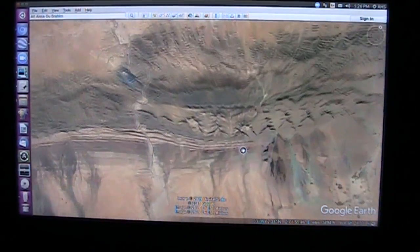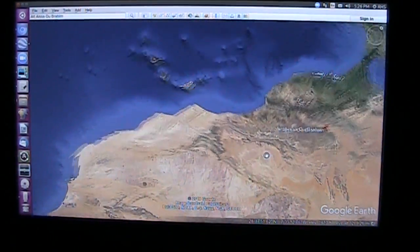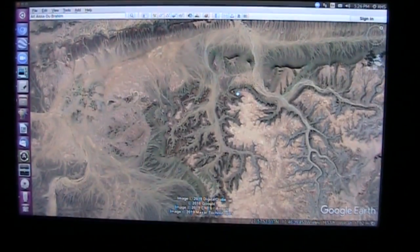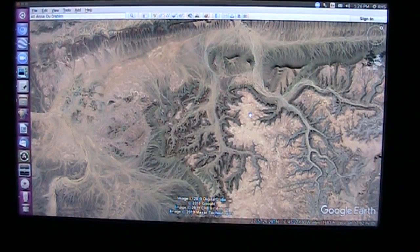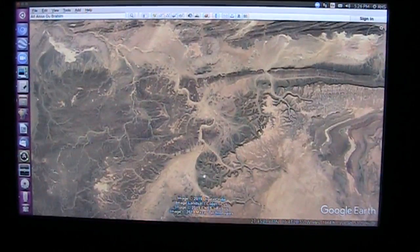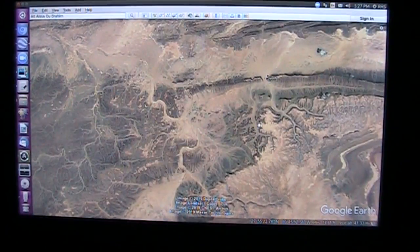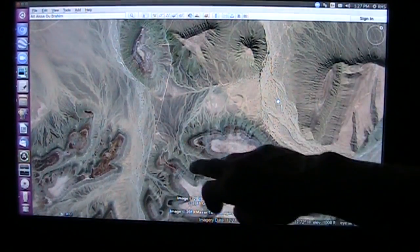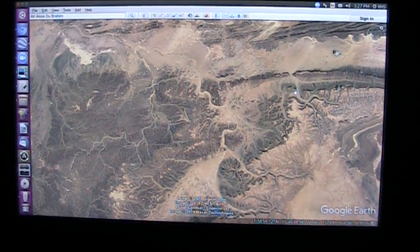Greg discovered that the South American dragon — or actually the East Coast dragon — has these same flutes. Let's look at it. There they are. He's right. These are the dragon flails that come right off of the jaw. Greg, you are a genius. Look at this — see them coming out of there? Maybe these are the same things up here. But this sure as heck looks like it's attached, and that is exactly where the flails are in the South American serpent.